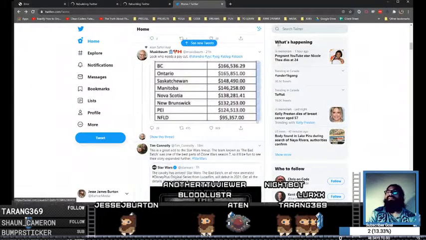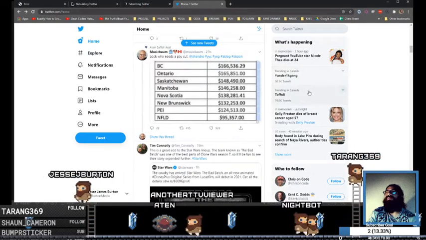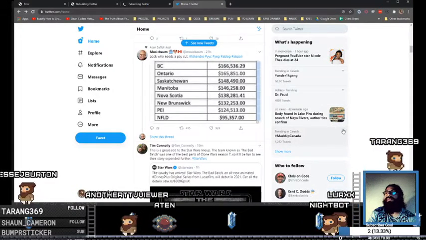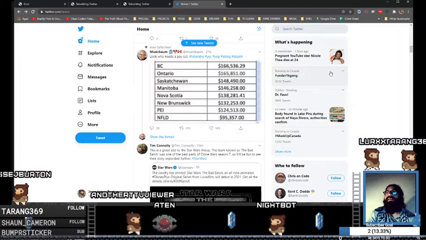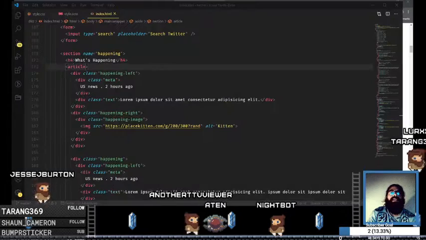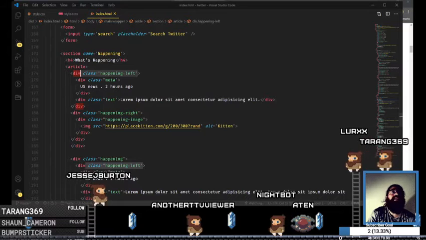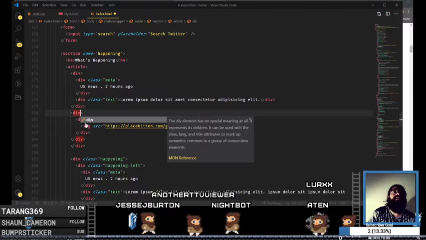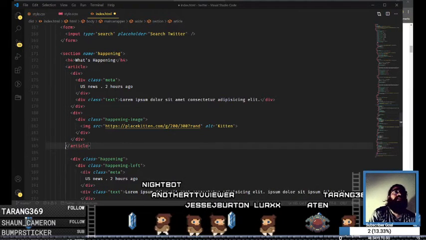And in that we need it to look like, so we have two different types, one that's got this image beside it and one that's got this thing beside it here. I think we can probably go with a left and right setup on here, and that would work for both of them. So we do kind of have this happening left and happening right. So I can just do this. I don't really need this, so it's going to know and push those apart. And our article.